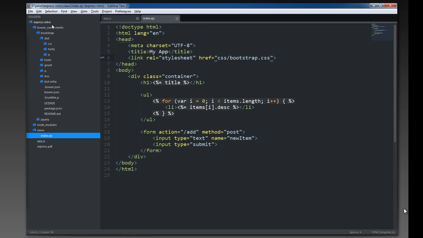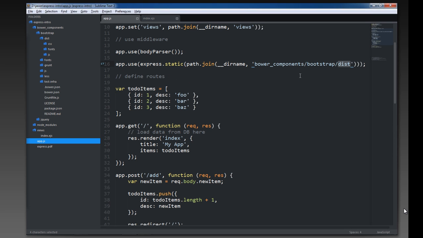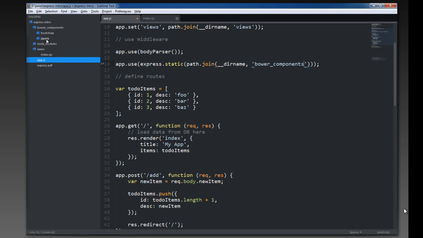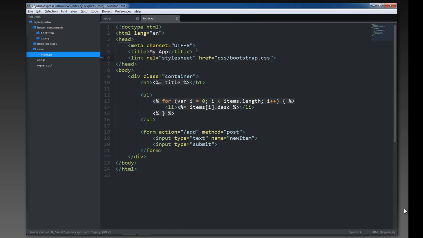And this is a bit confusing. I may have preferred to just serve the Bower components folder directly. That may be less confusing. Maybe I should do that. That would save me the trouble of having to also set up a static middleware for the jQuery folder as well. So I kind of like this idea of serving up the Bower components directly. Let's do that instead. So sorry for changing my mind.